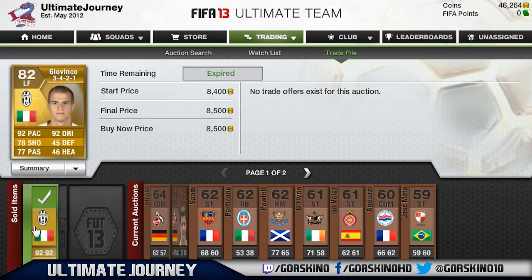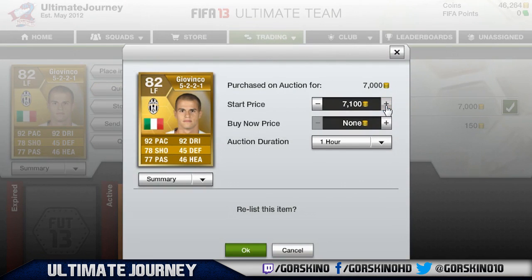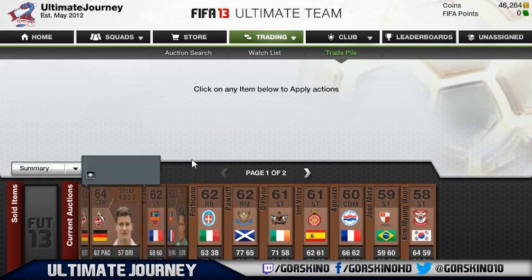As I previously said, this is going to be quite a trade heavy start of Ultimate Journey, and it is, but this is pretty much the end until we start making a team. The next episode we're going to make our first team and play our first few games, and hopefully it's going to be a good start for us in this season.